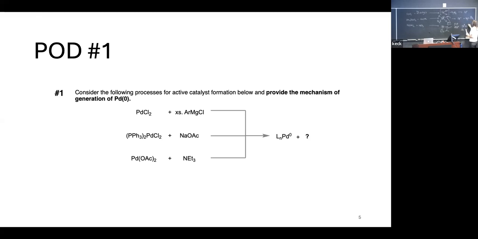And base or ionosphere. Yeah, so true, this is ionosphere. It could also be ionosphere, but then a base here will get you down to palladium 0 plus. All right. These are the most common ways of getting on cycle from palladium 2 to palladium 0. There are of course other ways, but these are by far the most utilized.